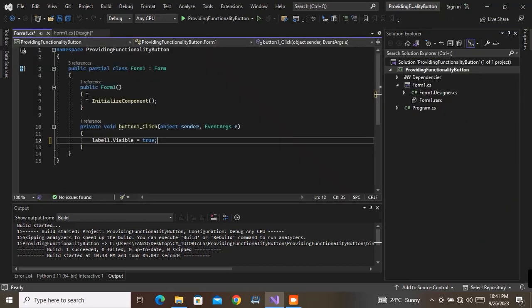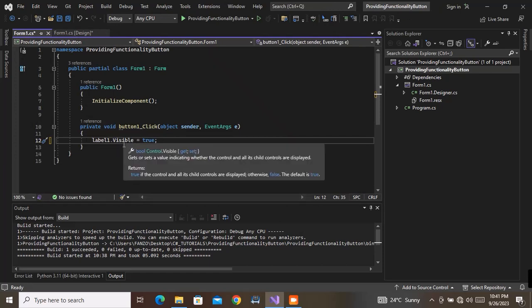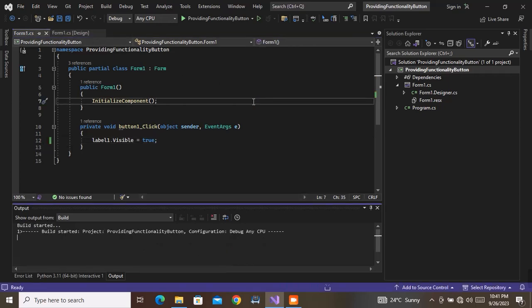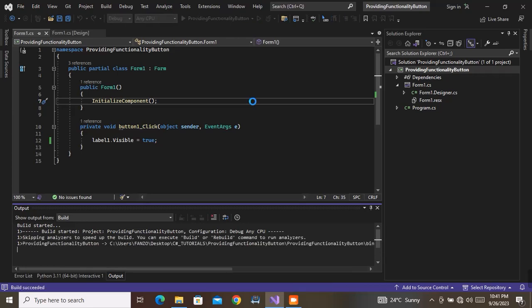Let's go back. So I want label1.Visible to be equal to true. This is the functionality that I am providing when you press the button. All right, that is very fine. Let's run our code and see if this will be possible.